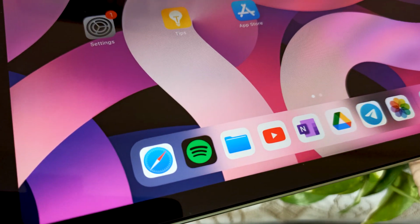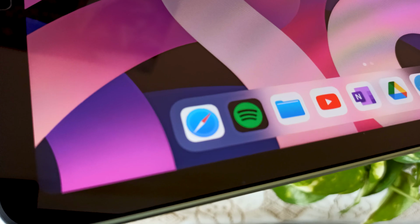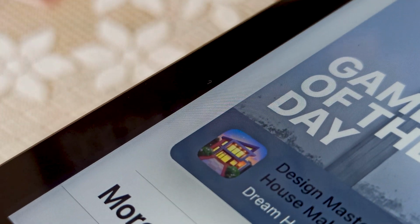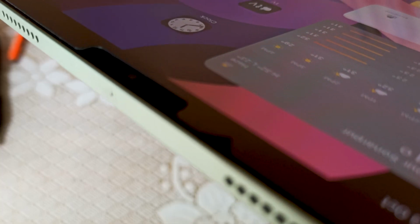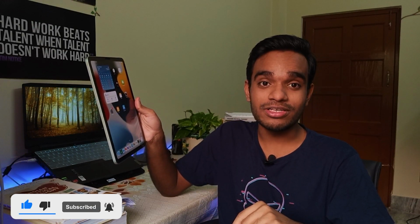The display here is laminated, which means there is no gap between the glass and the display underneath it, so while you are taking notes or whenever you are using it, there won't be any space left. It feels as if you are touching the screen only, which was not present in the previous generations. And because of the laminated screen, it is advisable to use a tempered glass, because if in any case it breaks, then the repair cost will be very high, because the glass as well as the screen underneath it both have to be changed. So use a tempered glass while using it.